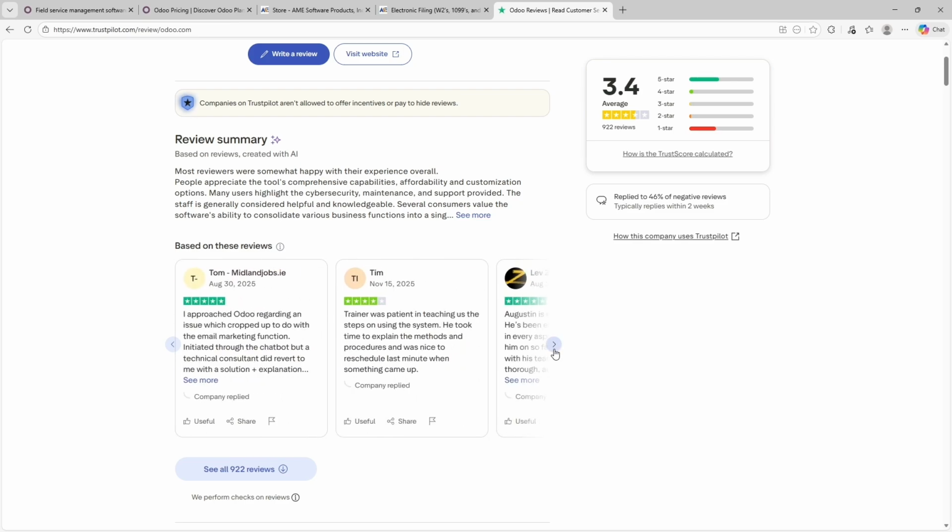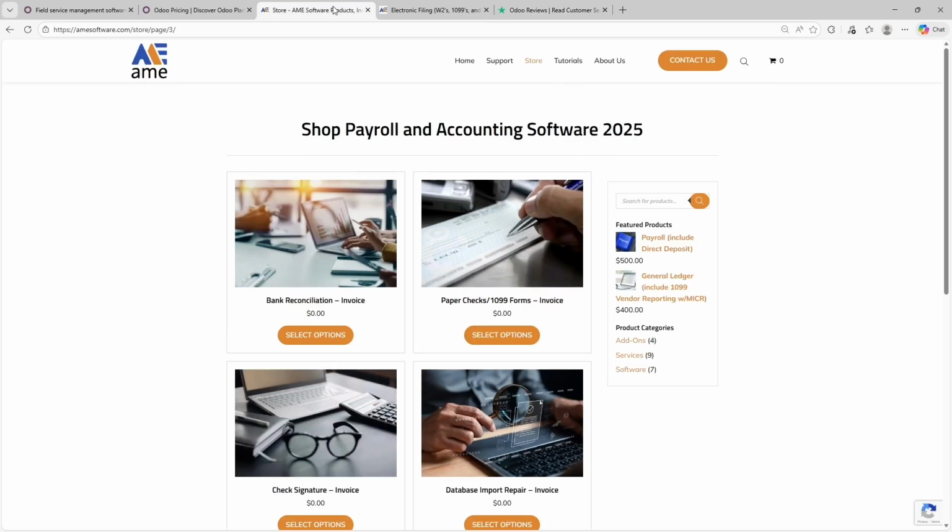AME software, on the other hand, does not currently have a meaningful presence on Trustpilot, which makes direct comparison difficult. The lack of public ratings doesn't necessarily indicate poor quality. It often reflects a smaller, more traditional user base that relies on long-term use rather than review platforms. As always, ratings can change over time and should be considered alongside real-world needs.